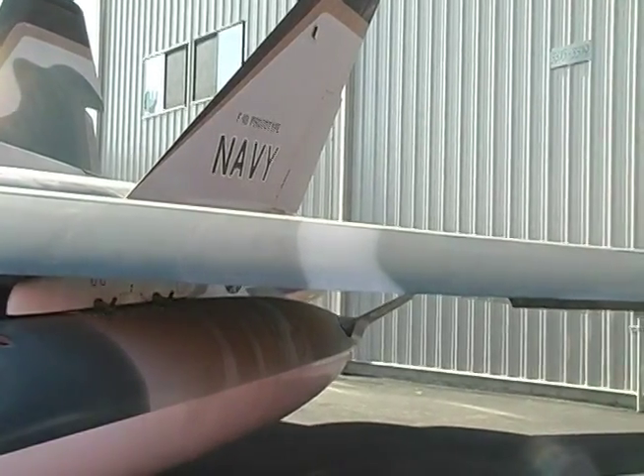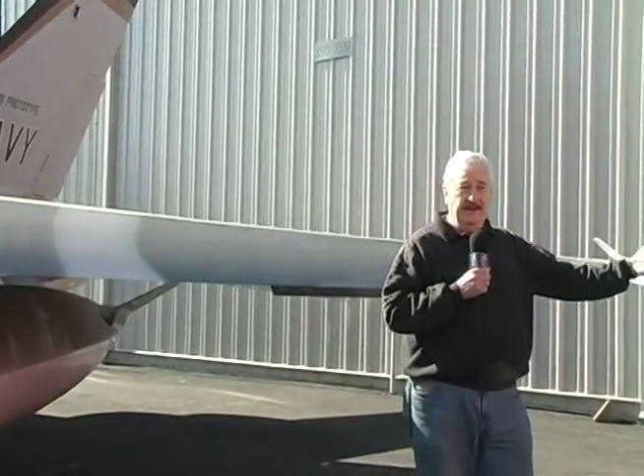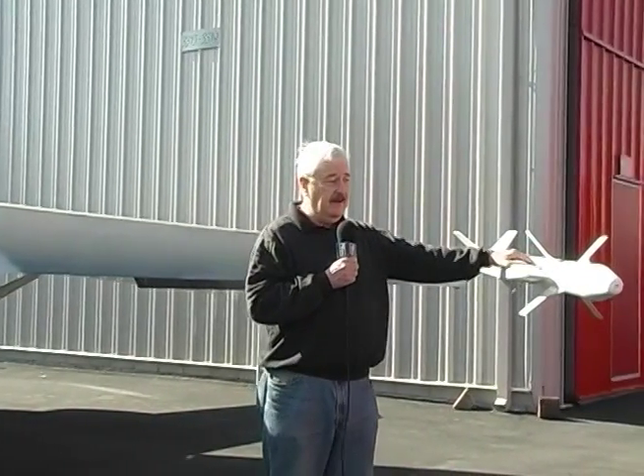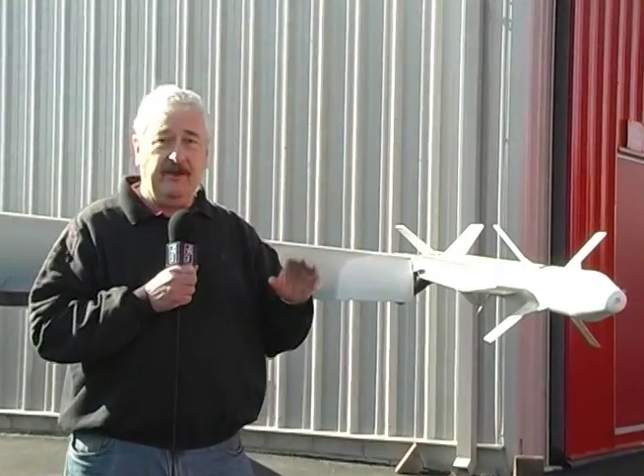At the end of the wingtip, we have accommodation for a missile. The standard AIM-9 missile is fitted to just about all American fighter planes. It's a heat-seeking missile. This is just a dummy missile, so we don't really have the little window on the front. But in an operational missile, this would have a window that picks up the heat signature of the target aircraft. It's an air-to-air missile designed to attack opposing aircraft. Virtually all fighter planes and most attack airplanes have these either for offense or defense — it's kind of the staple missile in the U.S. inventory.